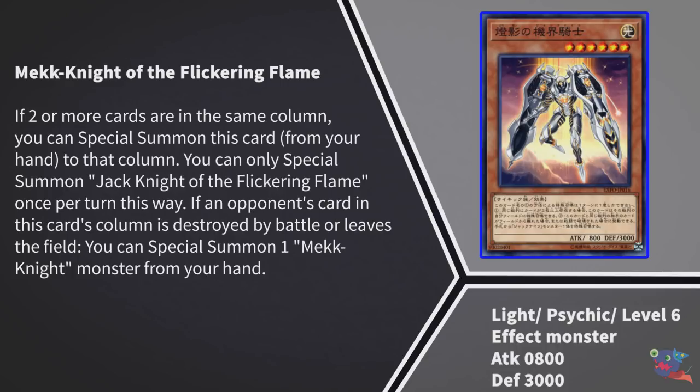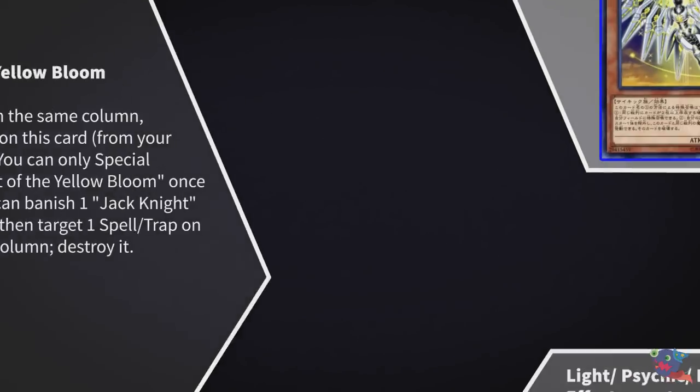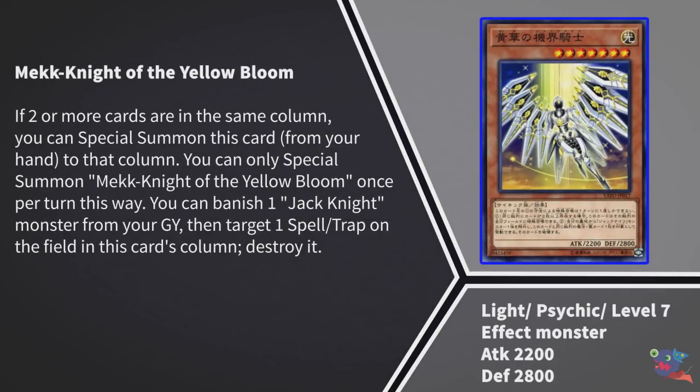And here's another big wall, which is a rare. Mech Knight of the Yellow Plume has 2800 defense and even 2200 attack. So overall ridiculously good stats. It can also destroy spells and traps in the same column, but be careful, there are spells and traps on the sneak which have effects in the graveyard, and even some get benefits if they are destroyed. So my advice, only use its spell and trap destruction effect to destroy face up spell and trap cards. Trust me, face down spells and traps don't pose a big threat anywhere on the sneak.